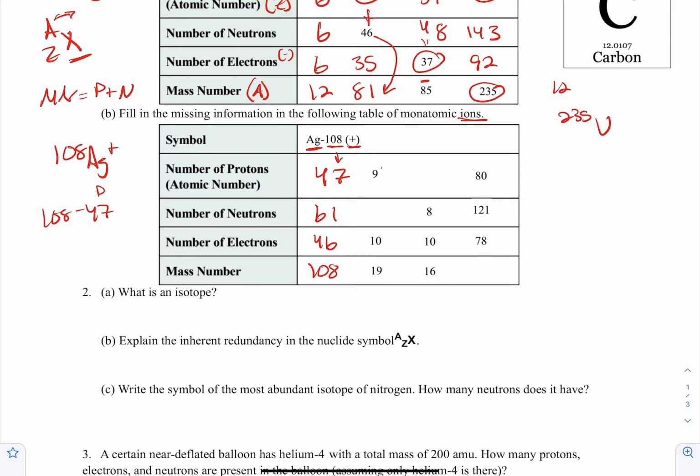All right, number of protons. What element has 9 protons? Fluorine. If we look at the periodic table, top left-hand corner, 9 for fluorine. Mass number is 19, so this may be fluorine 19. 19 minus 9 is 10 neutrons. And it looks like I have 1 extra electron than I do protons, so this is going to be 1 minus. All right, next one.